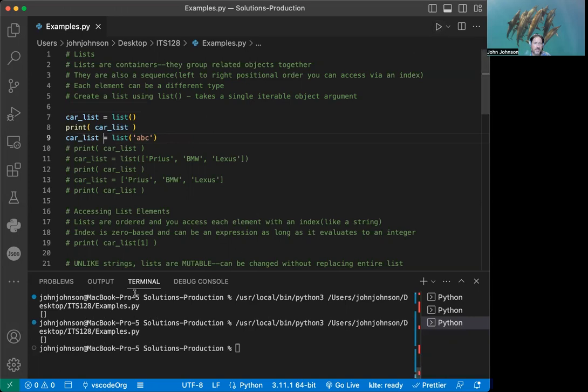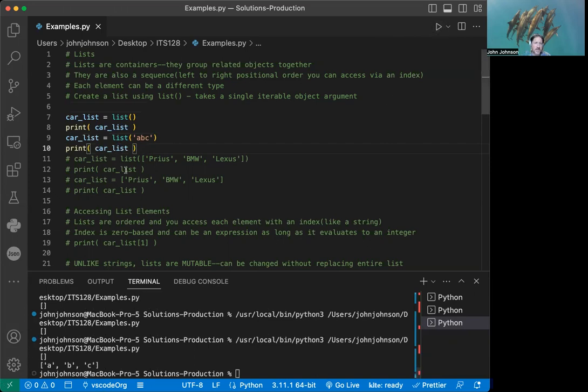Well, let's just see. Oh, that's not going to give us what we want. So it's taken ABC as the single iterable object and broken it into the sequence of A, B, and C and turned that into a list. So that was a little bit counterintuitive in my opinion.